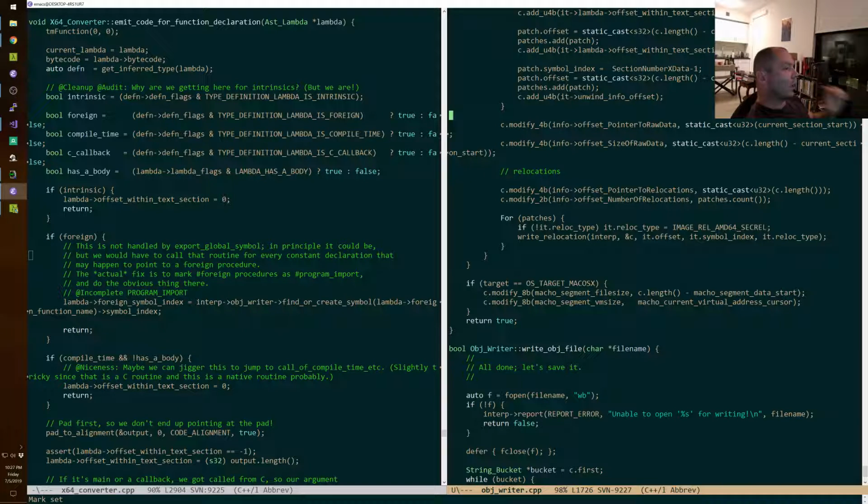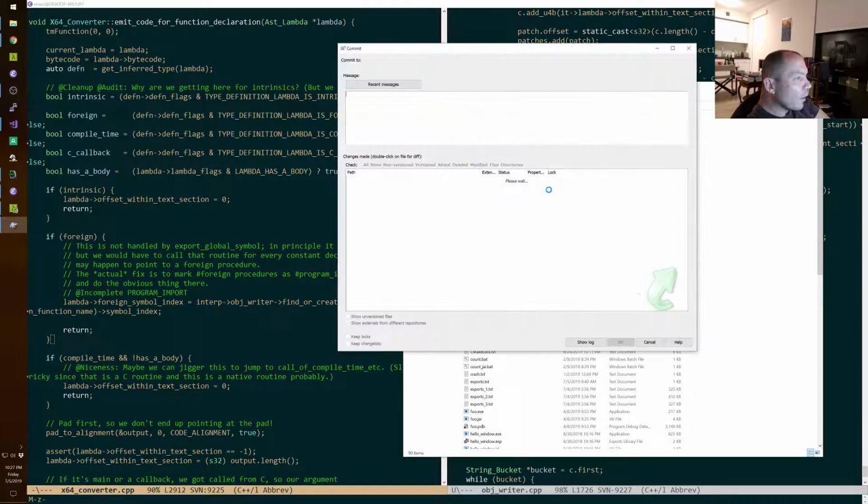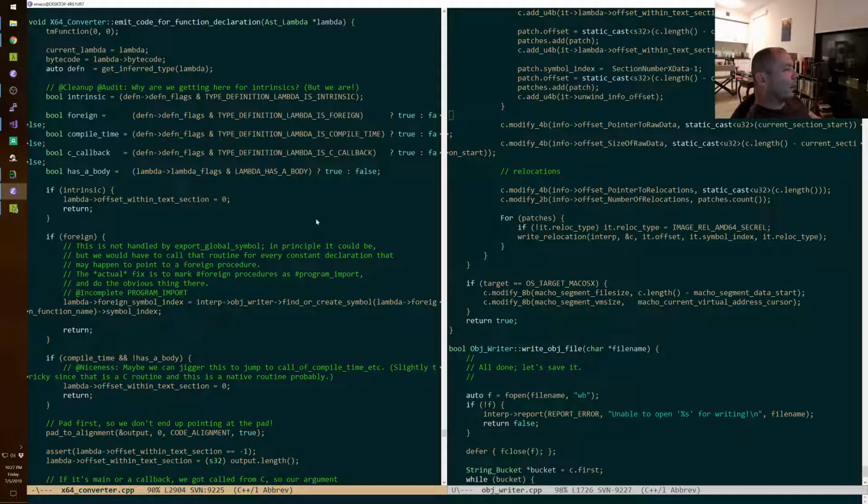Okay, I'm not actually going to make this change right now because it's time to go to the airport. I think I'm going to do this on the plane after napping. So kind of what's going to happen is I'm going to make an array of foreign procedures that are top level and constant or whatever.